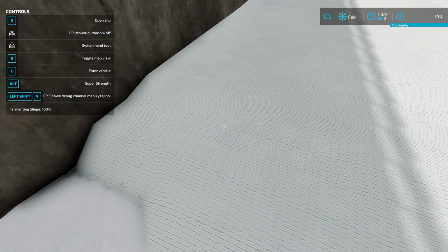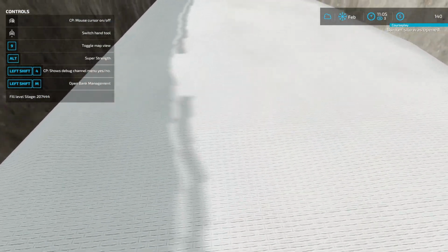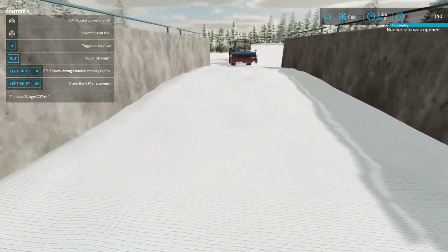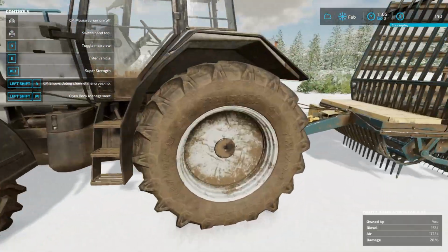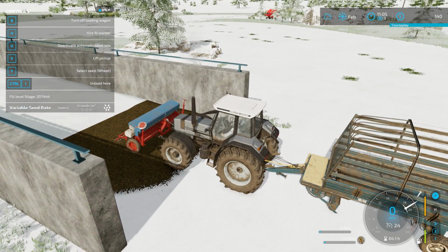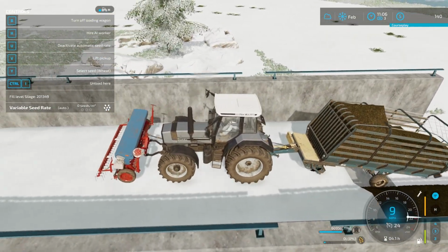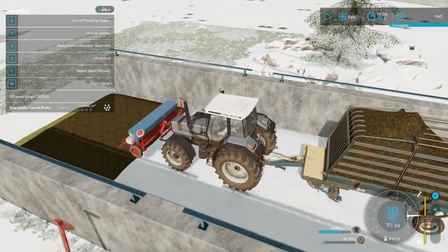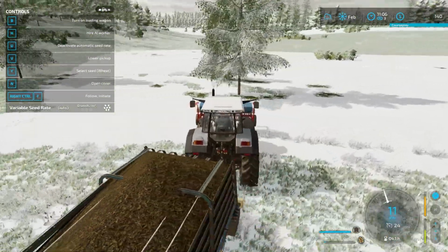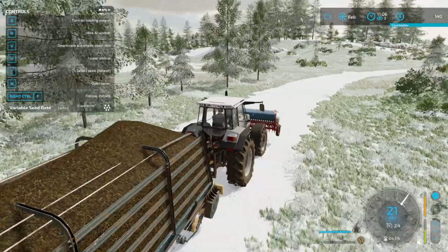So, open silos are... so we'll get this down and then we'll get the other tractor over there.